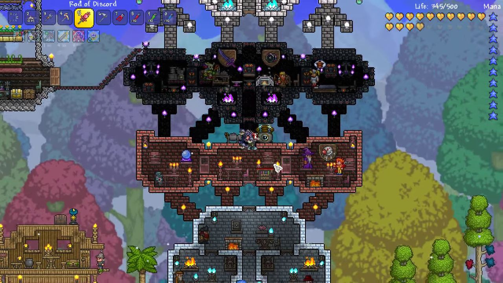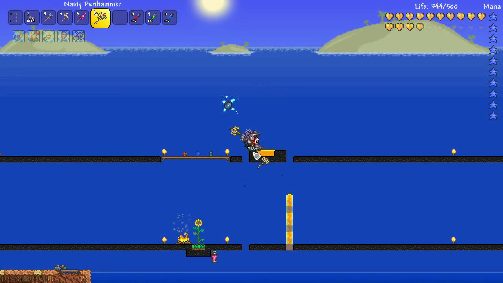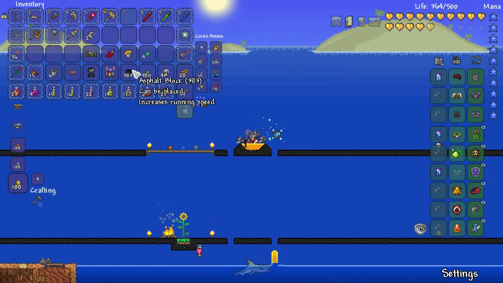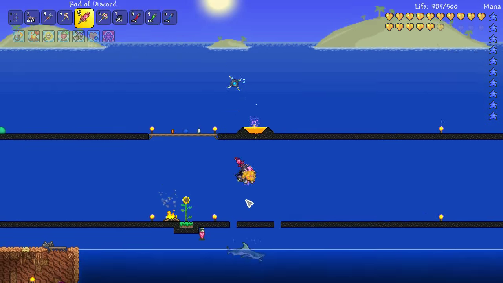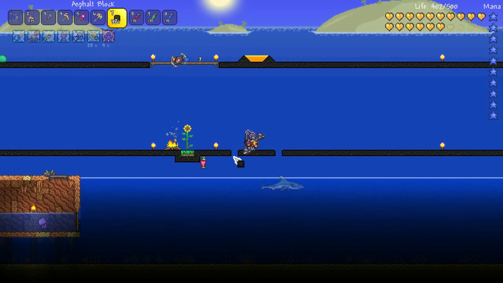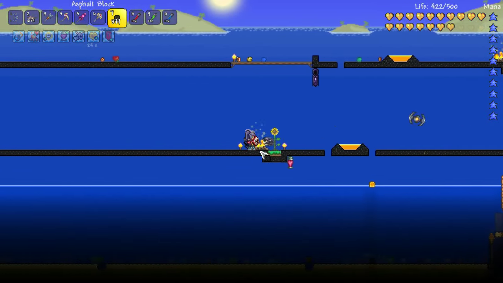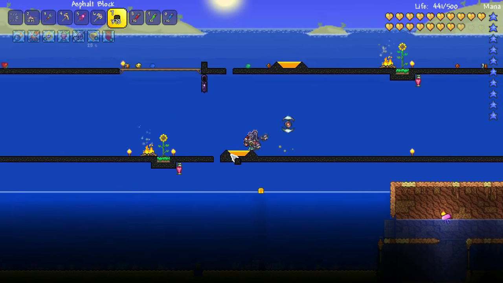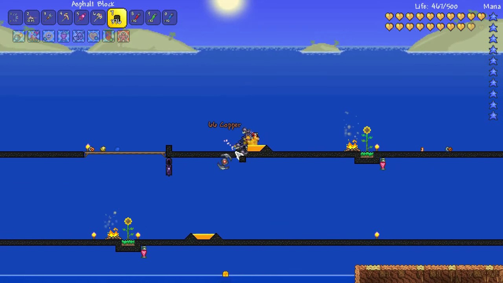Yep. It's go time. And here we are, just putting the finishing touches on our Fishron arena. And as I mentioned, unfortunately Party Girl hasn't spawned, so I'm just going to use the old honey run trick that I've come up with. It's not perfect, but as you can see, it does still work. And because of the asphalt blocks, it doesn't seem to slow us down too much, which is nice.